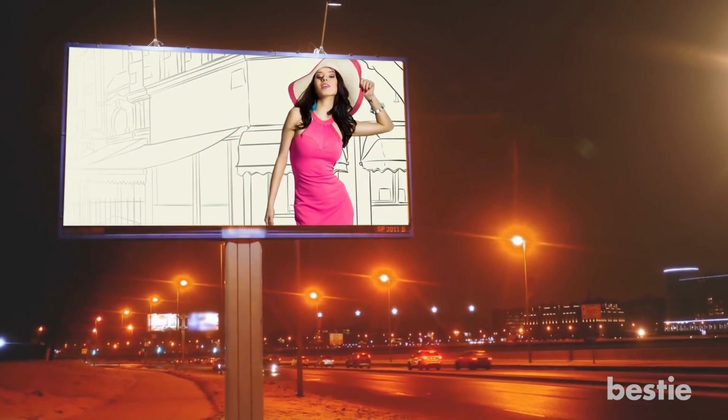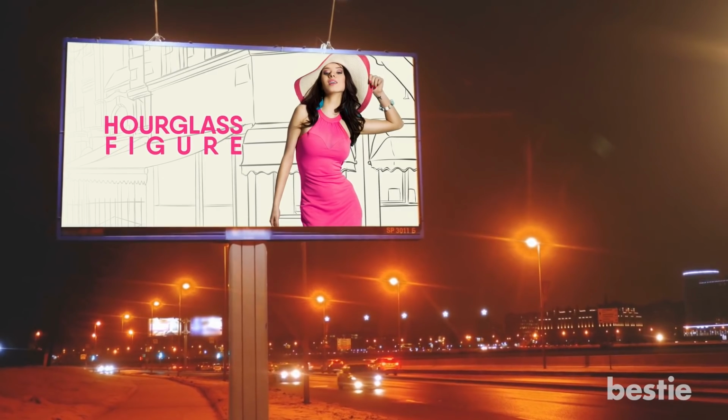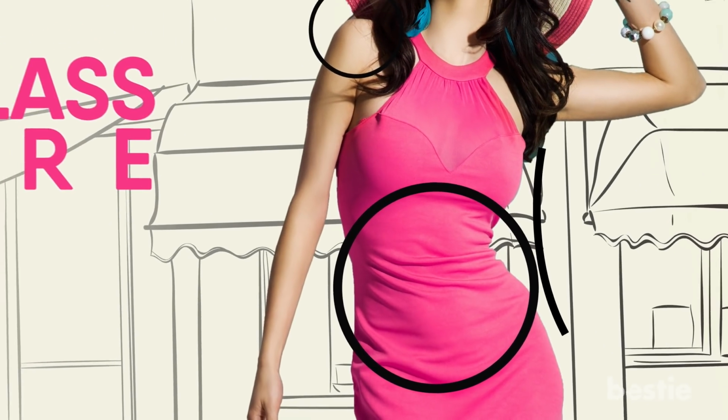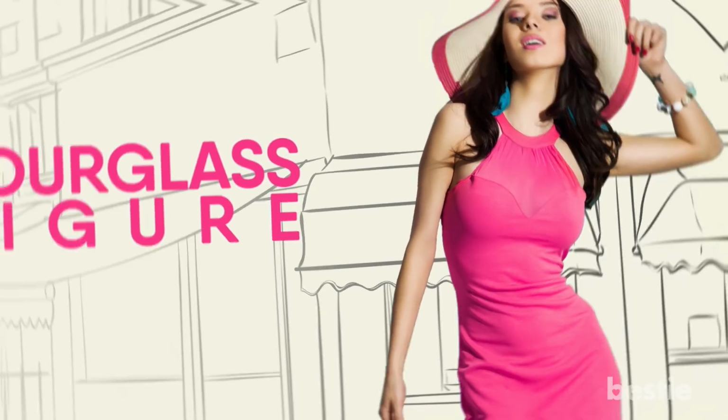Hey there, viewers! Do you ever look at the billboards and wonder how you can get that coveted hourglass figure? Chiseled shoulders, slim waist, and shapely curves. Almost every woman wants it.